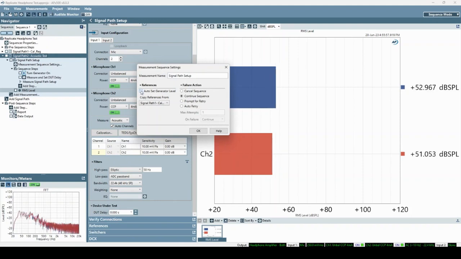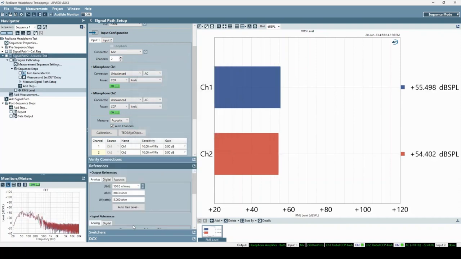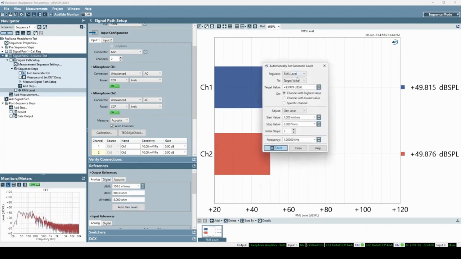I need to check the auto set generator level checkbox, because in this step, we're going to set up the generator level of the headphone amplifier output. And this is going to be related to the reference pane over here. We're going to click auto generator level, and this is going to regulate to an RMS level with a target value of, let's say, 94 dB SPL at 1 kilohertz.